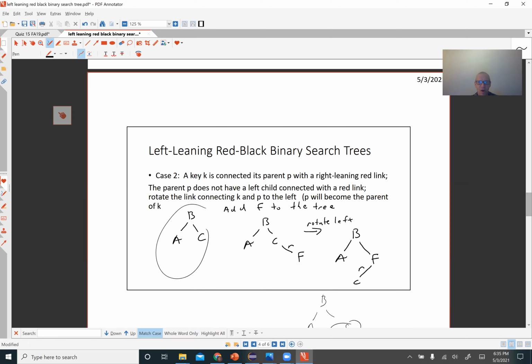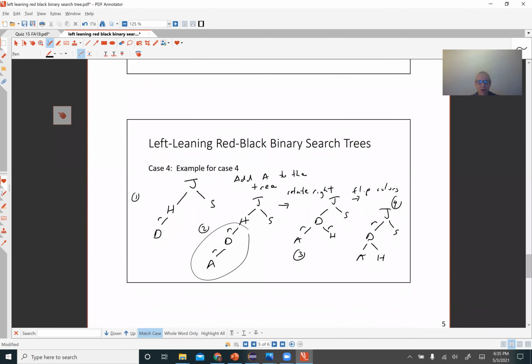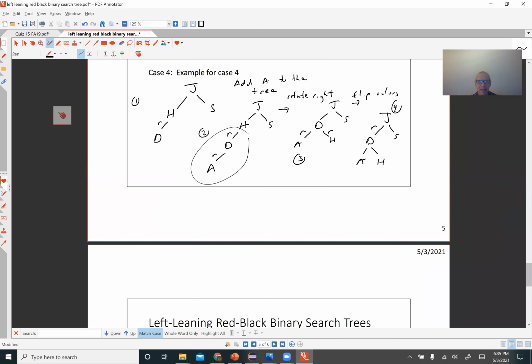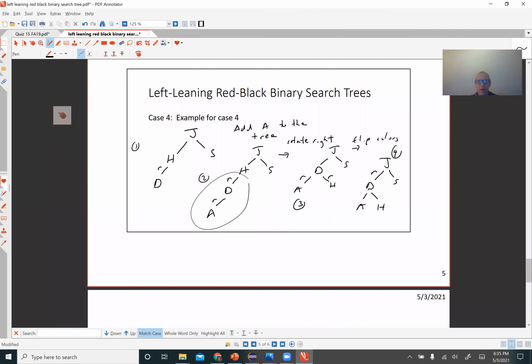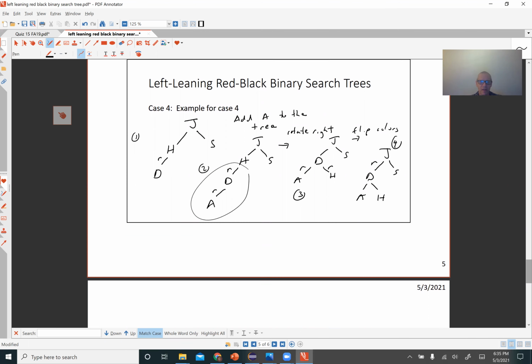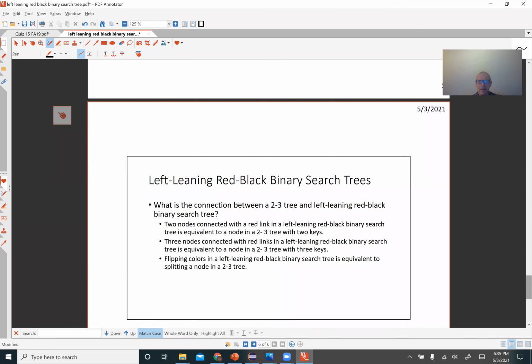In case 4, we're rotating a left-leaning link to the right, and then we're combining that with flip colors. So we rotate to the right and then we go to case 3. It's kind of like case 2 and case 3, except that we're rotating to the right instead of the left. Anything else? Not right now.